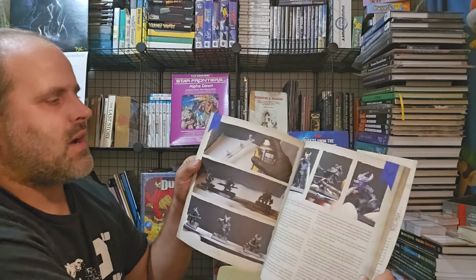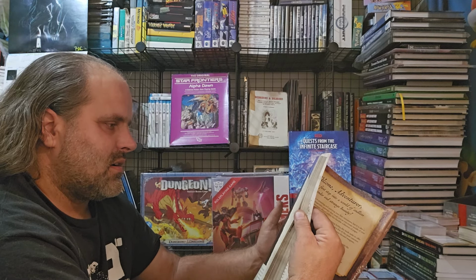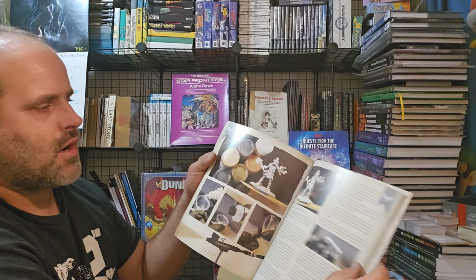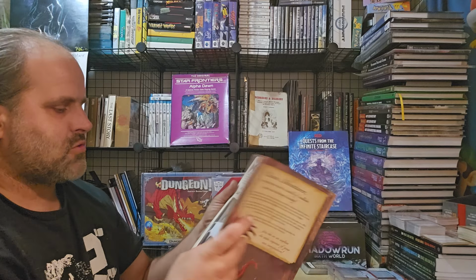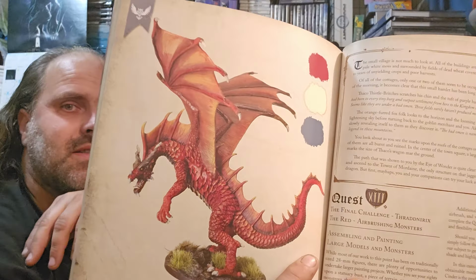Some of the figurines are not as great in the paint job as others. So there you go. The dragon is much better because it's a much larger mini than everything else. The dragon's probably the best one he does in here.